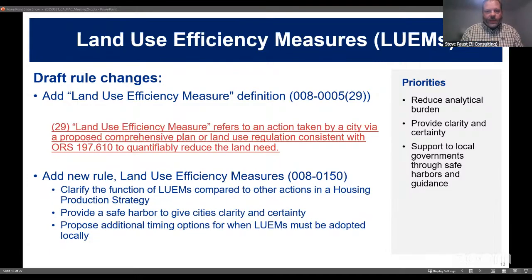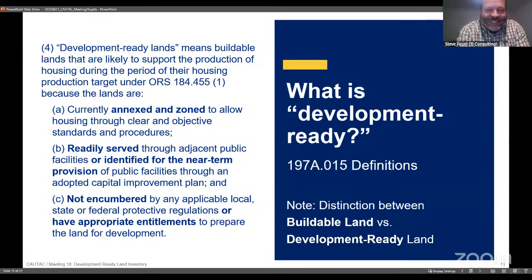All right, Jenna and Maddie, let's try to be efficient with our last two items here. Thanks, Steve. The next topic that you'll see presented both in the memo and in the packet materials is development ready land. Just to remind the group, the inventory in and of itself is new, so all of the rule language that you'll see here is new. Thanks again for reviewing it after several conversations both at this TAC meeting level, and also those of you who participated in the infrastructure subcommittee, who met several times internally. You'll see new definitions of certain terms: near-term public facilities, readily served, a reference to zone to allow, and the specific term adjacent.